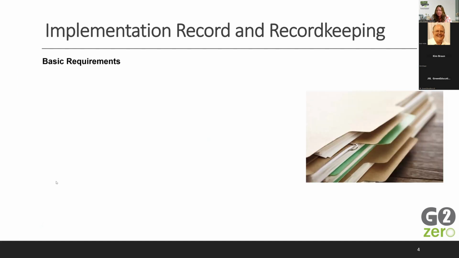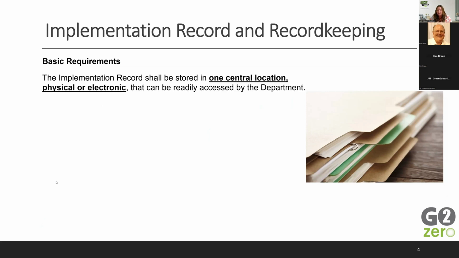Now I'm going to provide you some tips on how to compile the IR. Very, very basic. There's a lot of information here, but when CalRecycle requests this information, it needs to be packaged in such a way that CalRecycle can review all of the information in either a paper or electronic format. So physical paper or electronic format. Paper means all the documents would have to be in paper. You would keep printed pieces, probably duplicate, because you're going to need to provide one to CalRecycle. When they request it, you would send or mail that off to them.